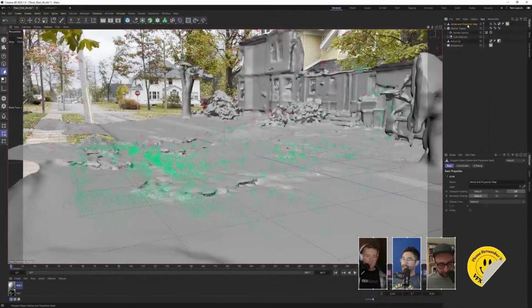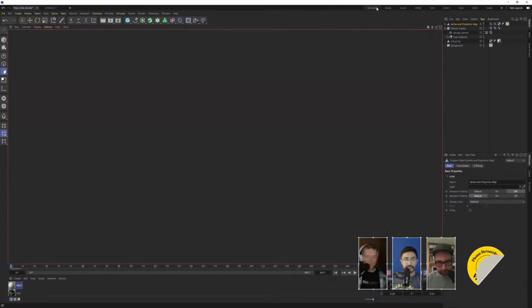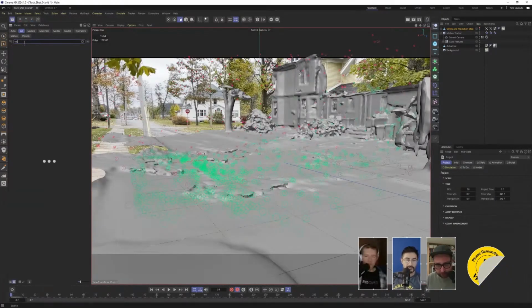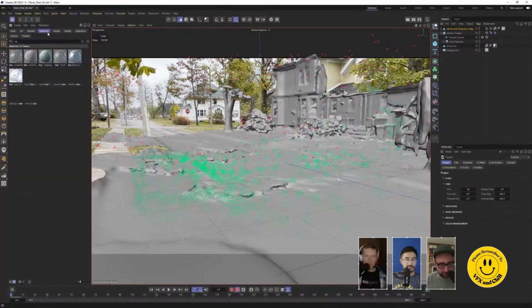Did you find your hot corners? I didn't find my hot corners, but I'm just going to switch to an old layout real quick just because I know my asset browser is right here. And then here in Asset Browser, let's look for ice. Actually, we'll specifically go to materials. And let's see, there's this snow and ice kind of one. Let's just try that.